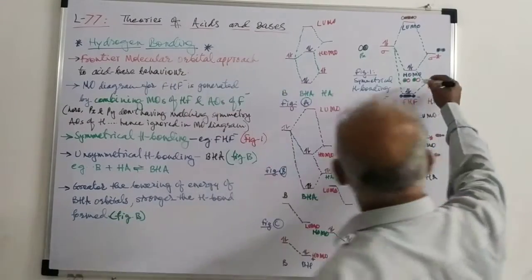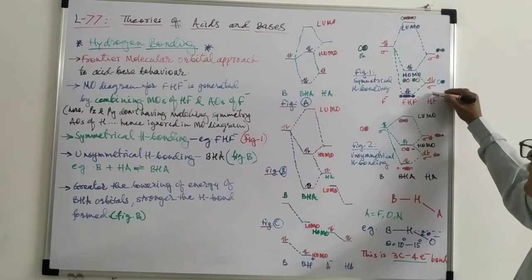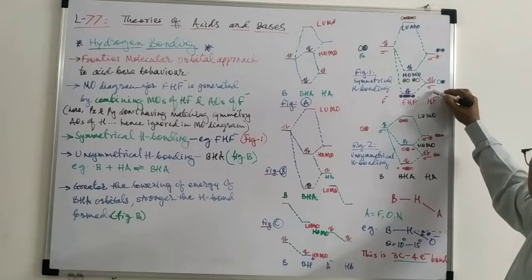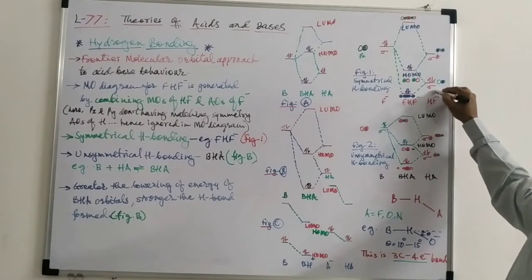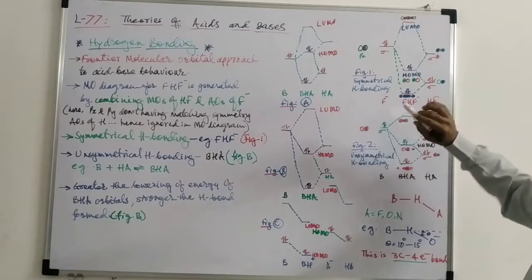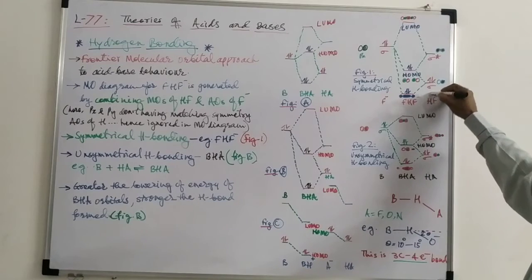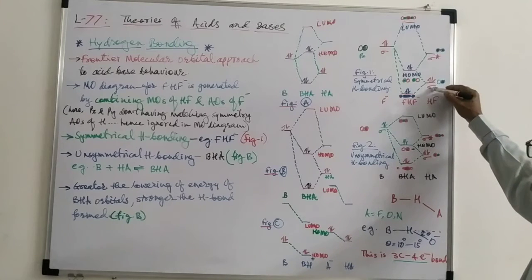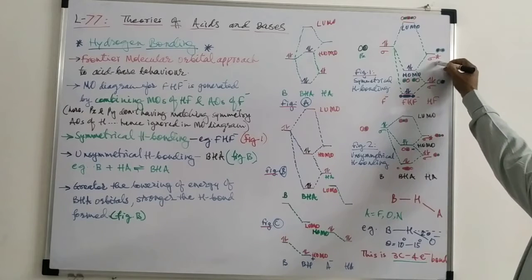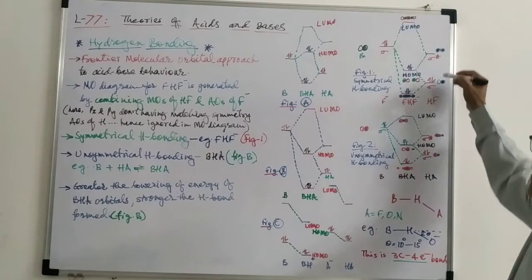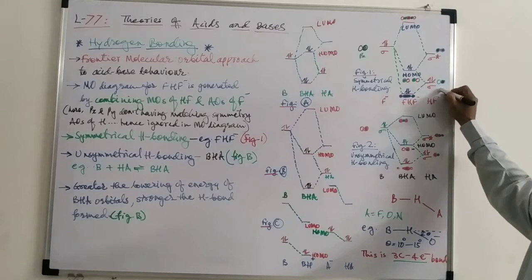So we have not shown here the molecular orbitals of HF which result from px and py and which are non-bonding. They are not required, so we have excluded these orbitals from this diagram. We have shown only the sigma bonding molecular orbital and the sigma star antibonding molecular orbital, which result from the pz orbital of fluorine and the hydrogen 1s orbital.